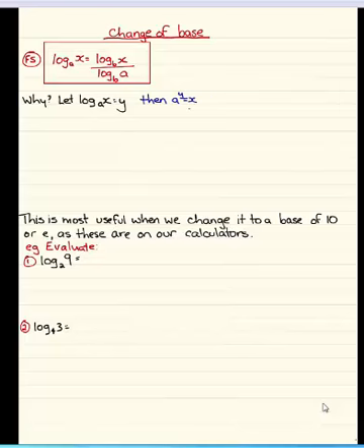And then what I want to do is take the log of each side of this equation, except I'm going to choose my own base, and funnily enough, I'm going to choose log base b. So take log base b of the left-hand side, and just using what we know about equations, whatever we do to the left, we have to do to the right. So that means it's equal to log base b of x. Okay, but using one of the laws that we looked at last lesson, we know that if we've got this index y, that by definition means the left-hand side is equal to y log base b of a.